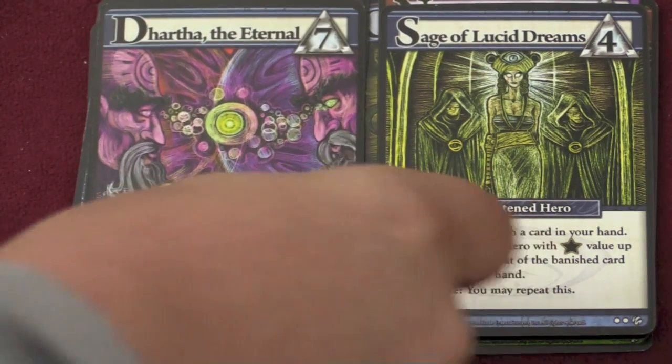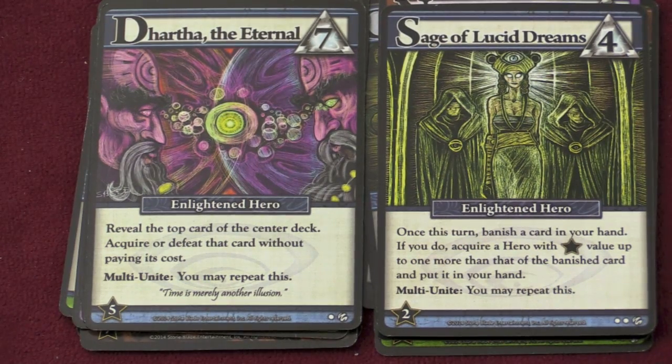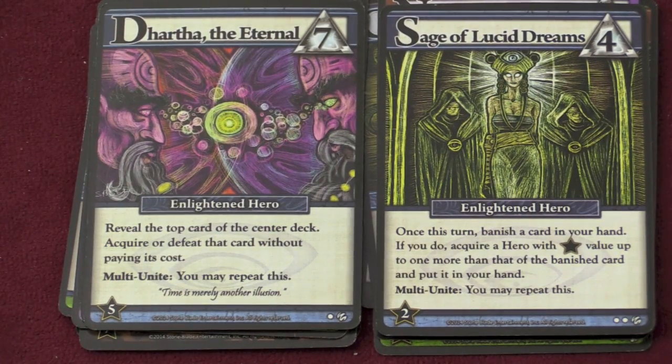And then here's another one here. Reveal the top card. And defeat it without paying its cost. This is a very expensive one here, but very powerful. And the fact that you can do it multiple times if you play multiple Enlightened lets you make a really cool Enlightened combo. And there's not a whole lot of Enlightened combos.